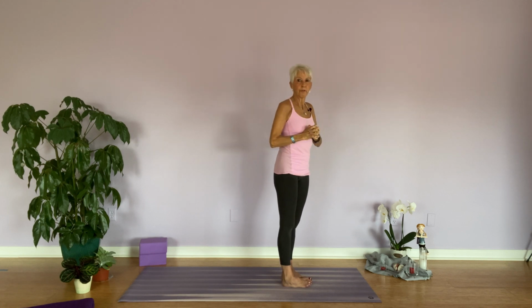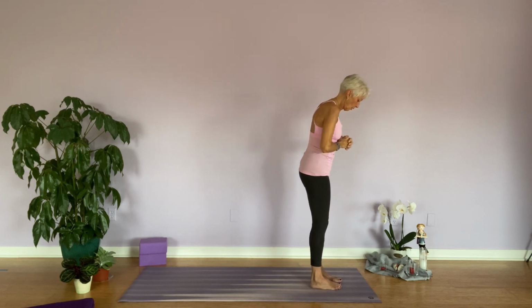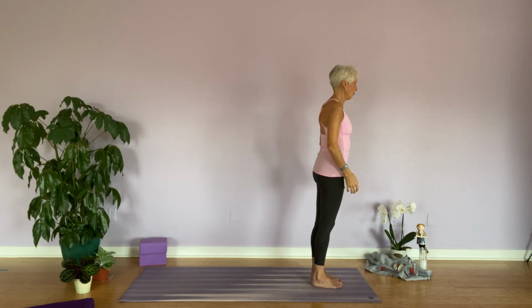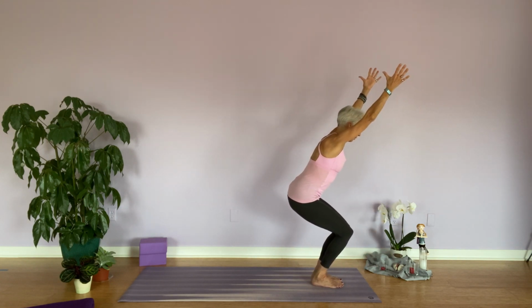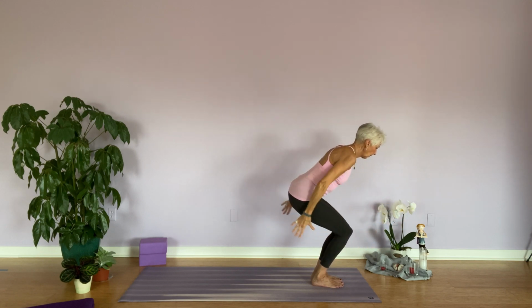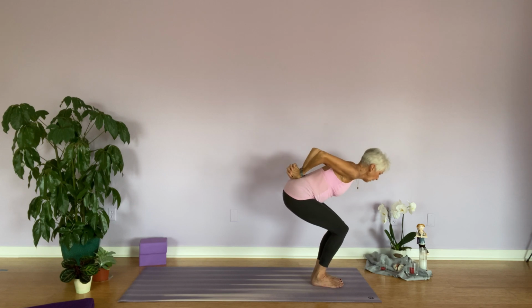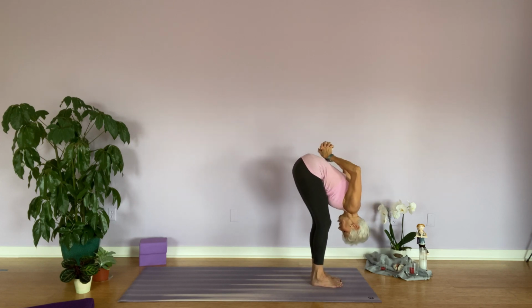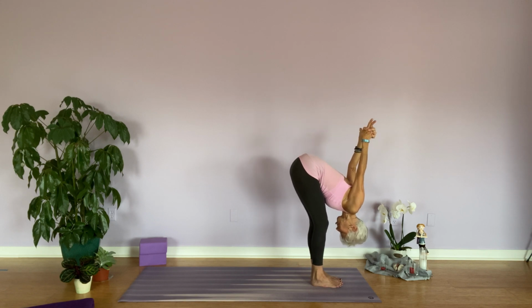Okay, let's do a little flow together and incorporate those movements. With the inhalation, bend your knees again, reach your hands towards the sky. With the exhalation, take your hands back, interlace your fingers, fists onto the lower back, draw the elbows towards each other. Exhale, forward fold, straighten your arms, broaden your collarbones. Take a breath here.